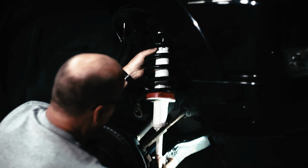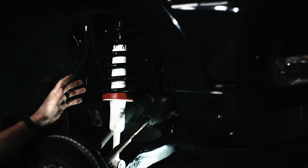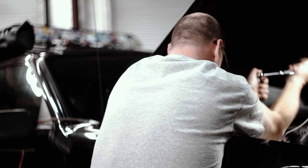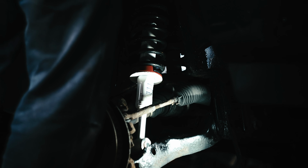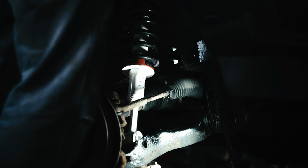While I'm putting these new struts in, it has some pros and cons. Of course, the pros being they're clean, they're rust-free, it's brand new hardware. But the cons are when you're taking things out, a lot of times gravity helps you get them out. And as you're trying to put new parts in, you have to hold things and you need a third arm sometimes. I usually end up using my feet, my knees, my legs, whatever I can get in there to relieve the pressure off the suspension to get the parts in there.